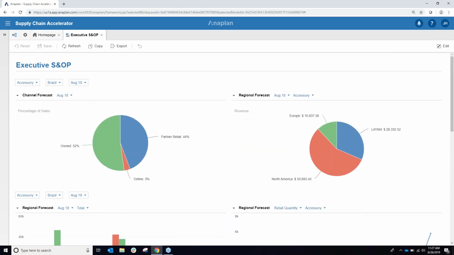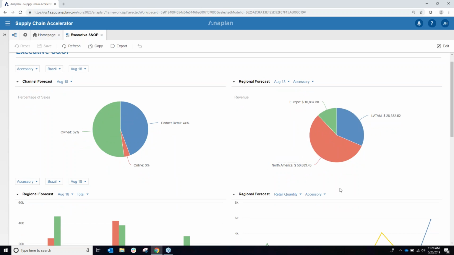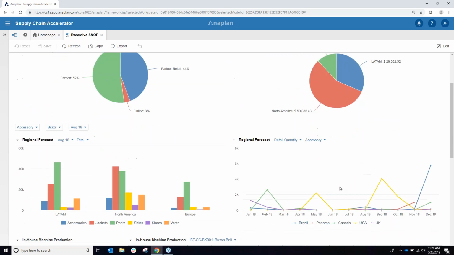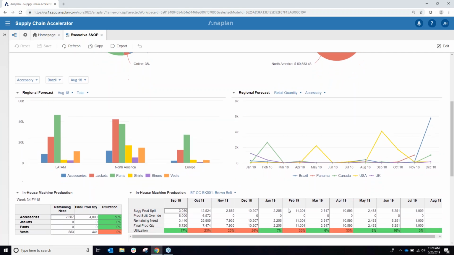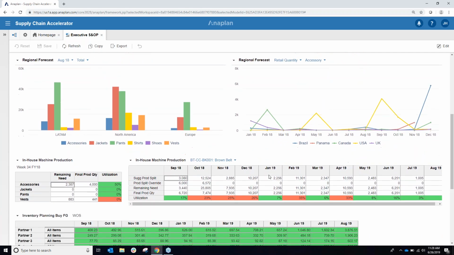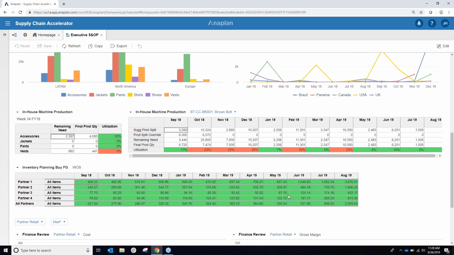This next one that I'm going to be showing is really just the executive S&OP. So again, just demonstrating the high level capability of creating dashboards specific for different members throughout the organization. In this one, this is really for that executive level review. So it's showing the data visualized on the pie chart for what percent of volume is based on channel. Then it also shows percent of volume based on geographic region. And then it shows different visualizations of volume in terms of the different product categories.